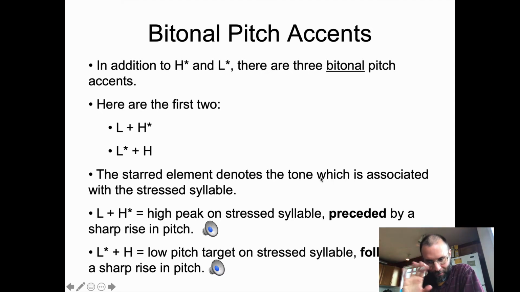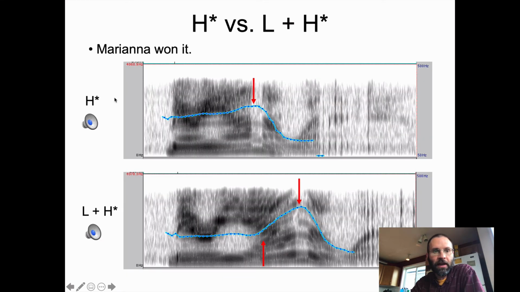But the tricky part of this is learning how to listen for this, because these otherwise sound very similar. So in this one, the rise comes before you get to that stressed syllable. In this one, the rise in F0 comes after the stressed syllable. So let's try to focus just on listening to "millionaire" in these two examples. "Only a millionaire. Only a millionaire." And hopefully you can hear that the second one, it's dipping down on the "mill" part of "millionaire." "Only a millionaire." Yeah, and then it rises after that.